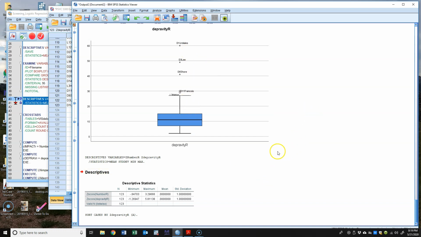And so to say, all right, we've got not great variables, but we get a little bit more latitude with our logistic regression. All right. So that covers our continuous variables.